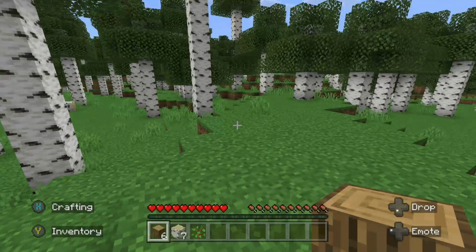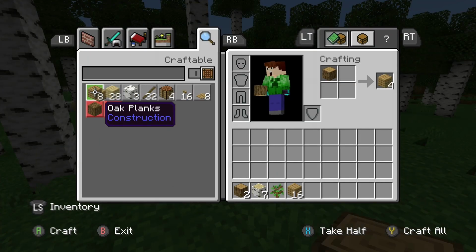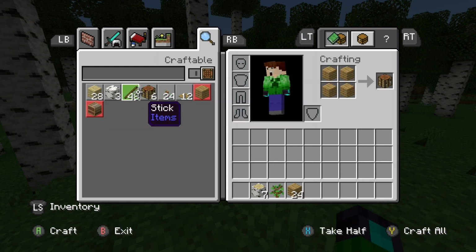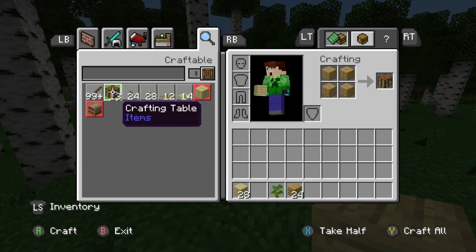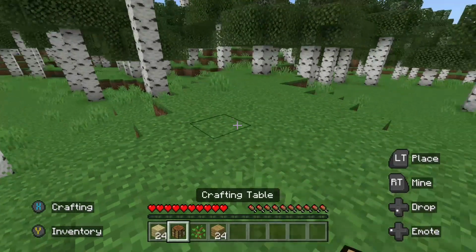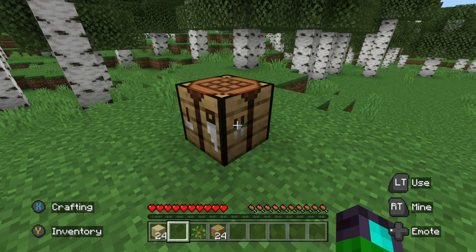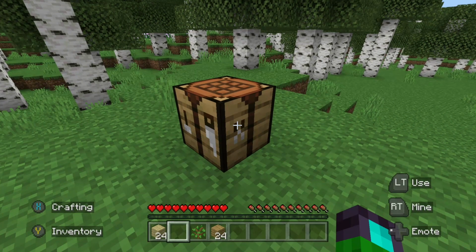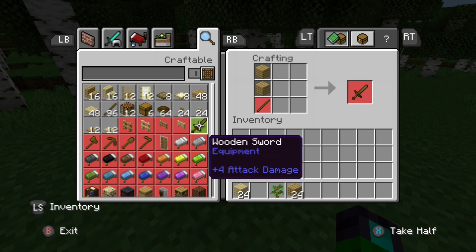And once you've got your wood logs, you have to go to your inventory and build some planks. And then you're going to build the crafting table. The crafting table is the key to success. It allows you to build many of your tools and blocks, and you'll be using it all through Minecraft. And you can see your crafting recipes under crafting.